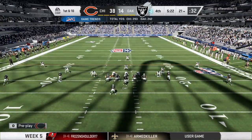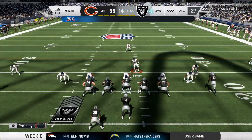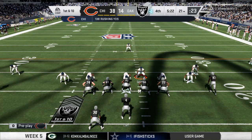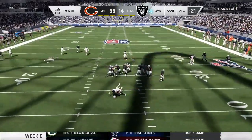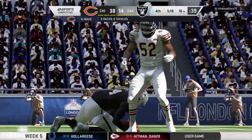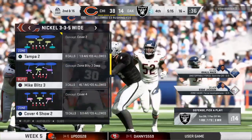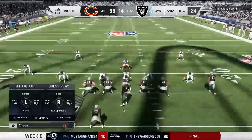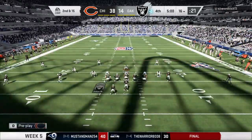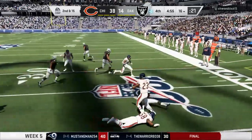Carr and the Raiders come up 1st and 10 at their own 21. Trying to shake off the interception from the last drive. He'll look to throw. Khalil Mack racking up sack number 12 for him on the year. We've been around this league for a while, and many coaches never pull their starting quarterback, almost no matter the situation. In this case, though, I think he's got to make a decision. He's taking a pretty good beating out there, and with the deficit, maybe not wanting to risk an injury.